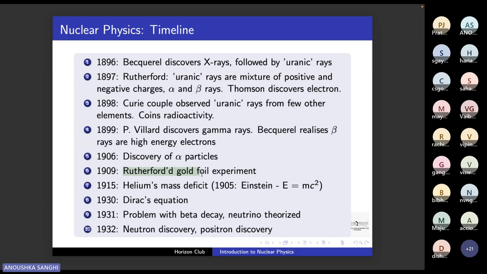Like in the solar system, he proposed that the nucleus would be in the center, the tiny, dense, positively charged nucleus, and the electrons would be revolving around it. This is what he proposed. Since then, there were many theories and also the discovery of other subatomic particles like neutrons. There was also Yukawa's theory, which told about the nuclear force that holds the nucleus together. You can keep the other things in your mind.